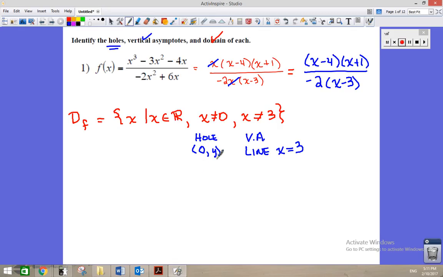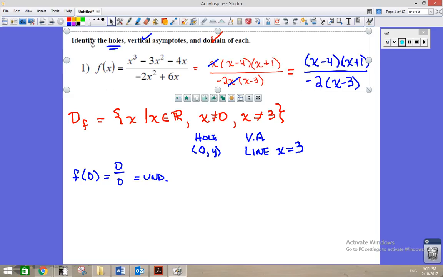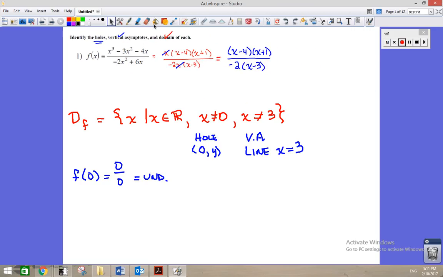So how am I going to determine this y value? If I come over to this original function and plug in 0, then I know in the numerator I get 0, and in the denominator I get 0. And that is undefined. And that was the whole reason that we threw it out of the domain, is because 0 is not related to any y value. But when we reduced this, we came up with a modified function. It's a new function, and it's a little bit of a lie to say that it's technically equal to this without coming over here and saying that x can't be 0 for this guy.